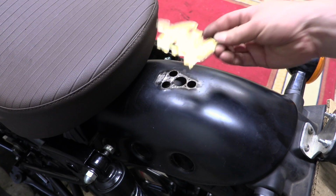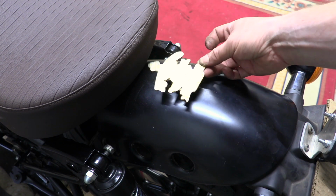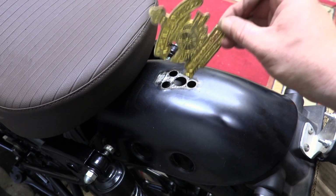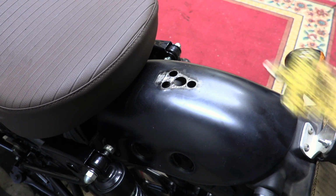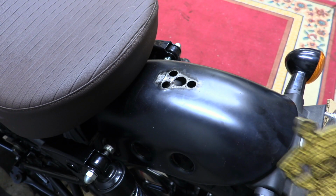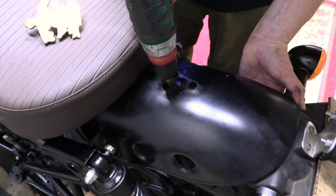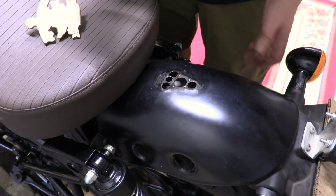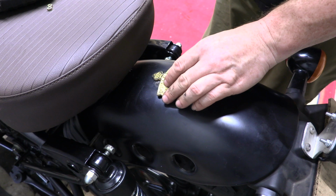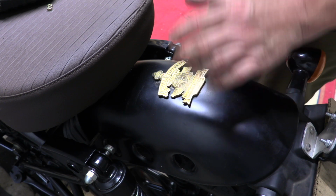It's going to mean adding a little hole for these pull-throughs, but I don't think that matters at this point. I don't think much matters at this point. So I'm going to line this up, make a hole, and we're going to bolt this in. So I'll make a nice sort of emblem at the back, I thought. And if not, I'll stick it somewhere else. There we go, it's touching.